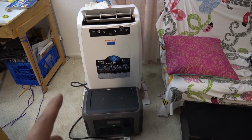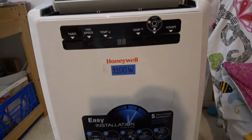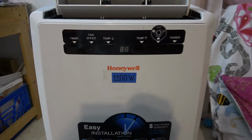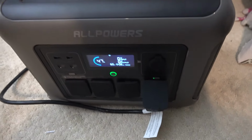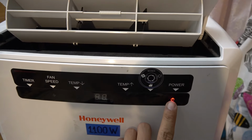The next question is, can it run an AC? Let's find out. Over here I have a 1100 watt air conditioning unit. I have plugged it in. Now let's turn it on. All right, it receives power. Now, turn it on.